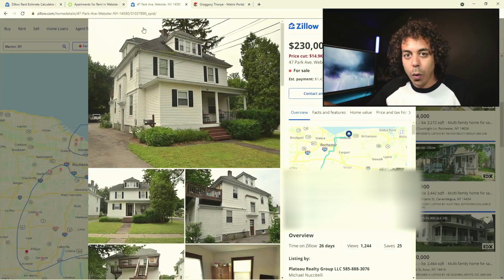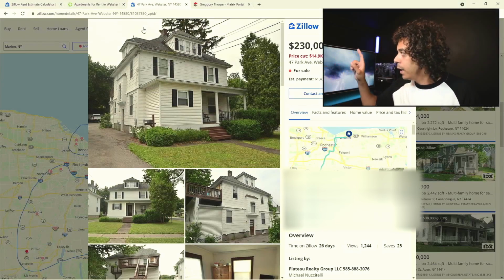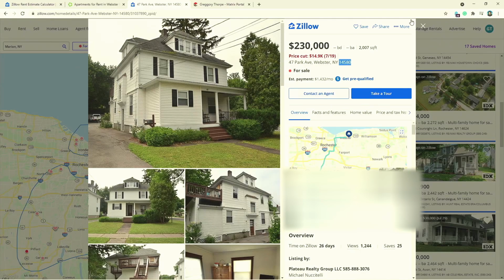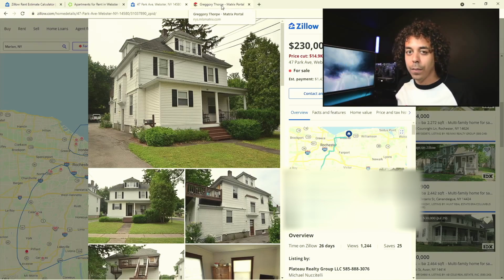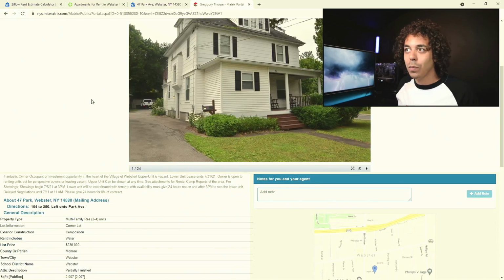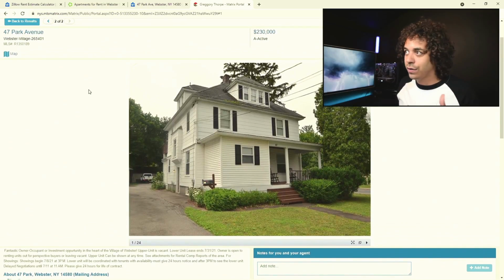So I pulled this listing up on Zillow, and I did preload all the numbers to make this a little bit quicker. This one was not tolerating the price at $245, and it has dropped since then. So what I'm going to do is pull this up in my portal that my realtor sends me, because it has more information in it than you see on Zillow.